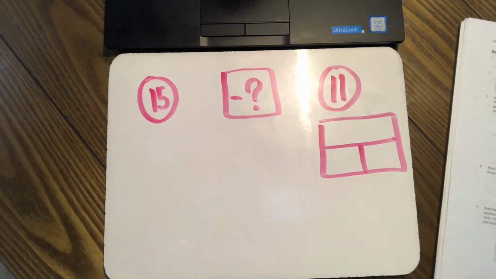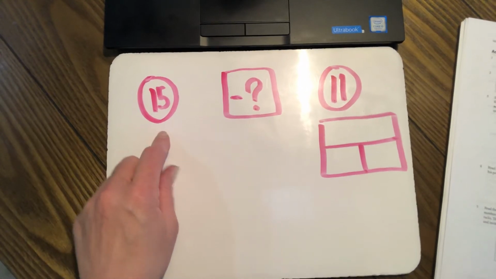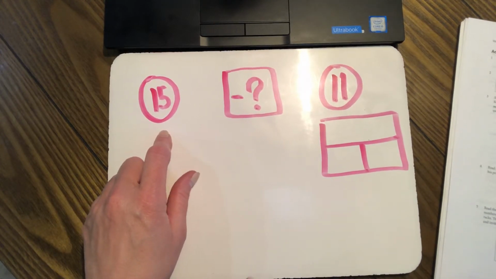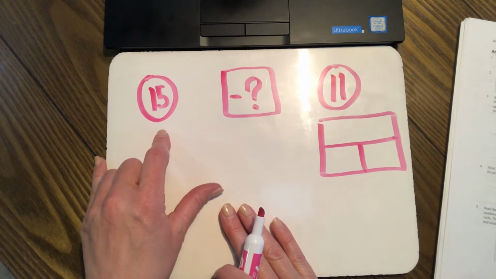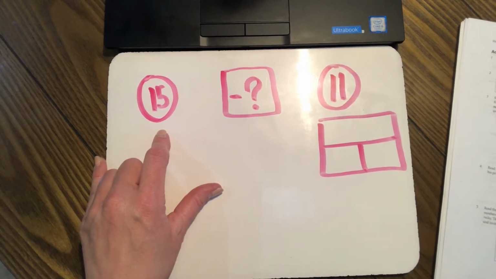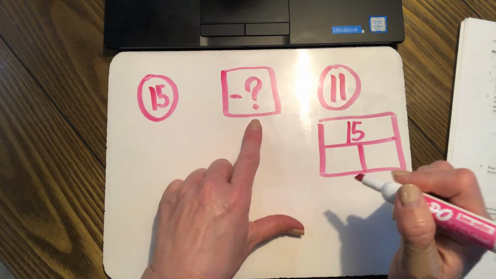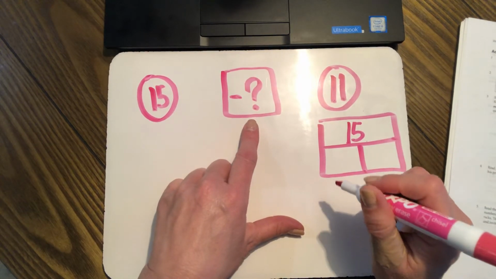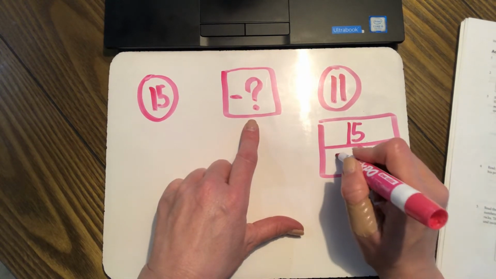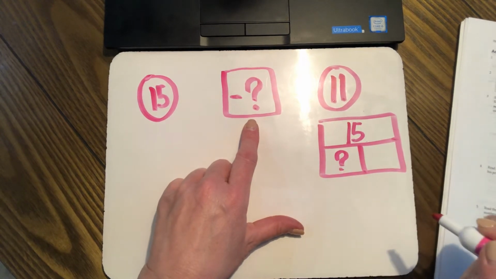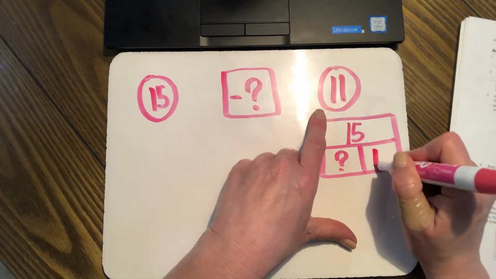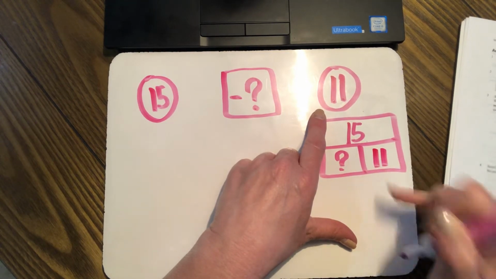So let's talk about these numbers. The 15 prizes in Drake's bag at the beginning of the story, was that all he had or part of what he had? Well, let's see. In the story, did Drake get more prizes? No, I remember definitely prizes going away. So 15 is definitely the whole. What about the prizes that he shared with his friend? Did he share all of his prizes or part of his prizes? That's right, he shared part of them. And the 11 prizes that were left is definitely not what he started with, so only part.